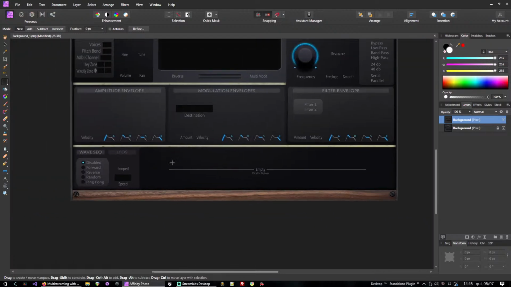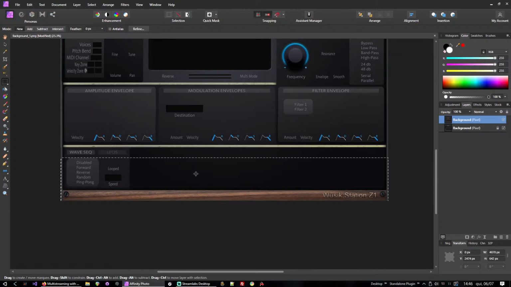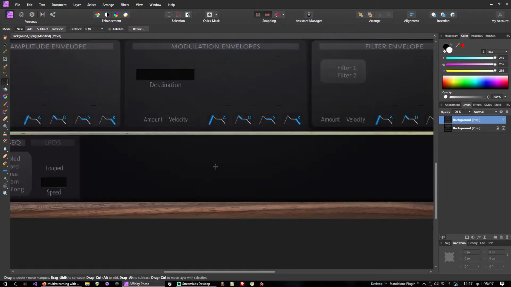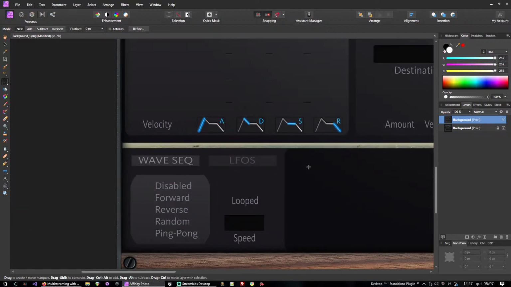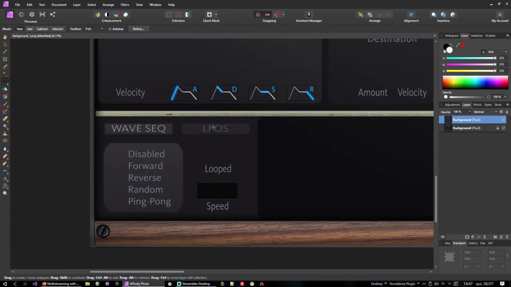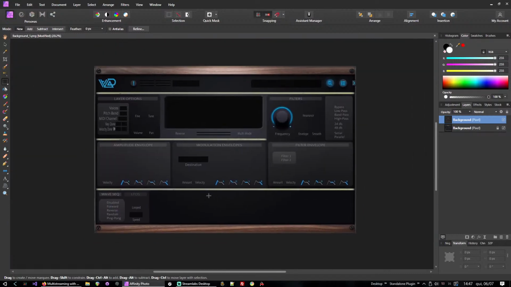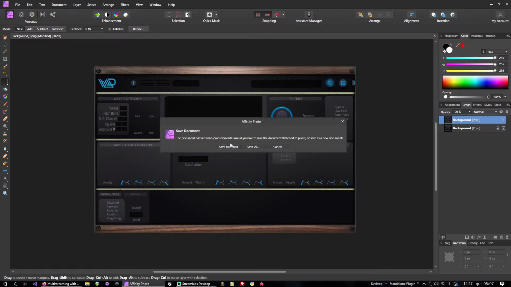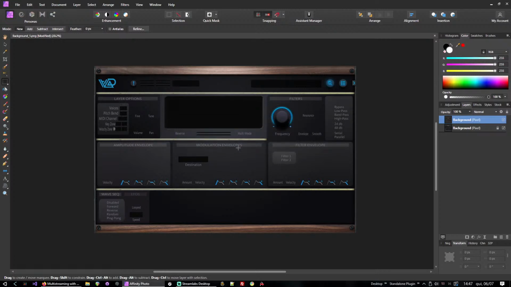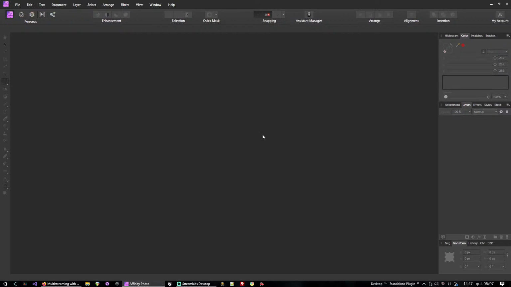Just here on the wave sequencer, what I changed is that I removed the Music Station Z1 from there, and also removed the empty. And then I added the wave sequencer and LFO's button. And everything else is the same. So this is done. So I can save it, flatten it, and I don't save the original file.